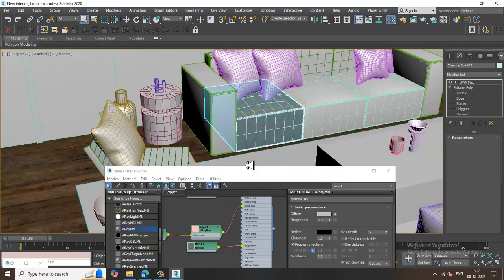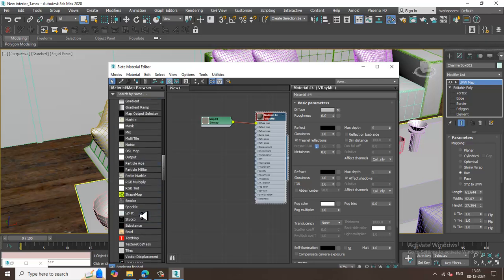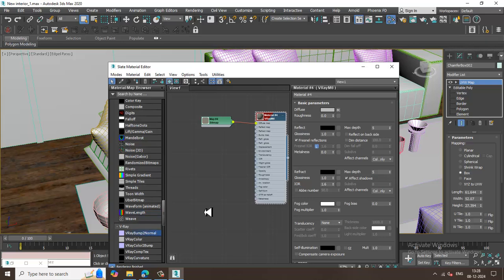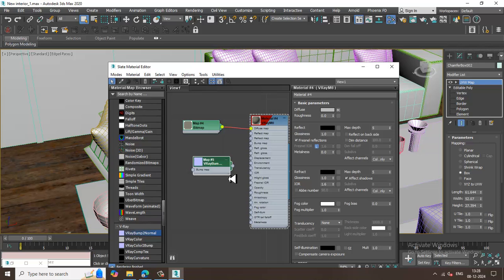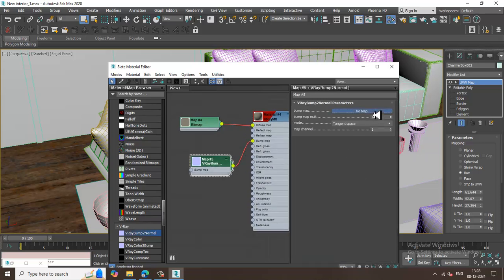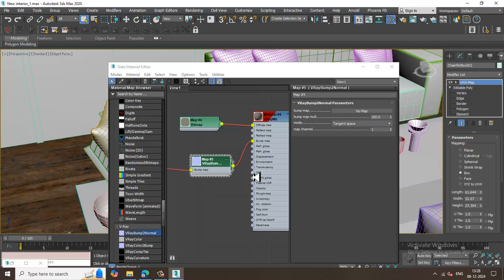Now again I'll go over here. Let's again add a V-Ray bump map, bump to normal. Let's add a V-Ray bump to normal, and let's connect it with the bump map. Go into the bitmap, and let's add this.